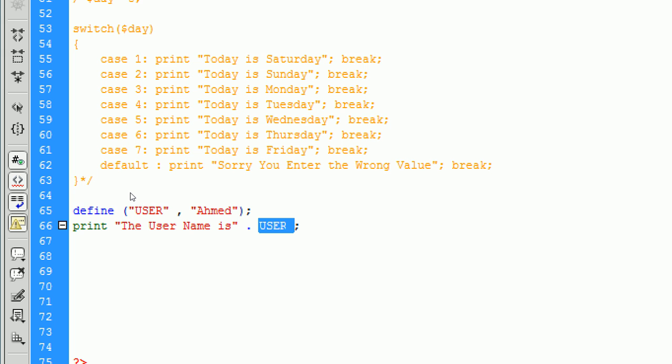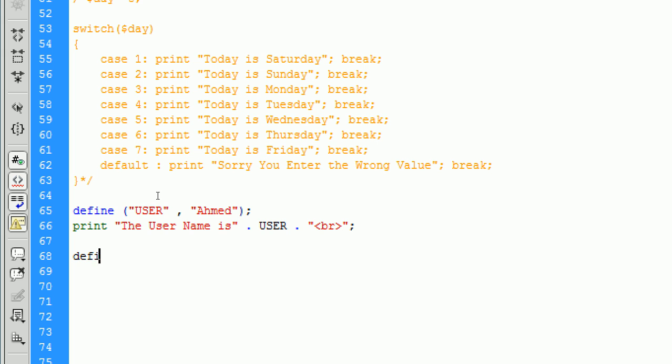User is a string which is already defined in the define function. Clear? So if suppose I'm writing the value user, so I'm using the line break.